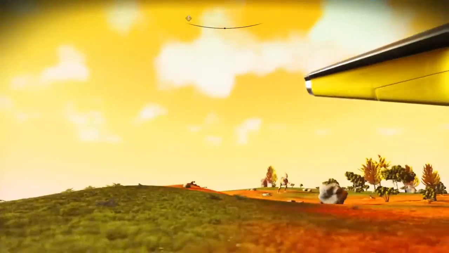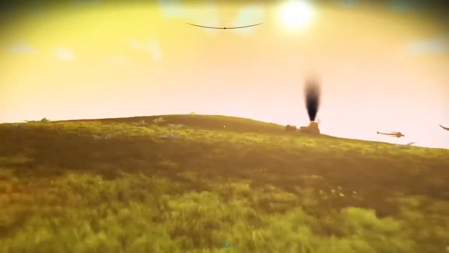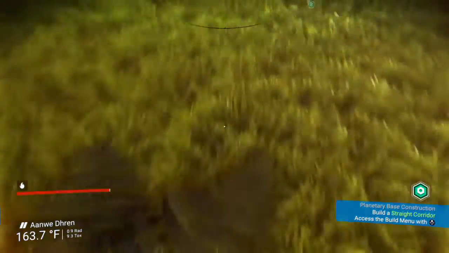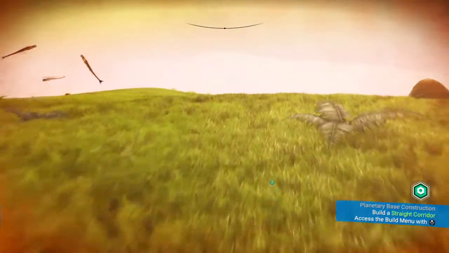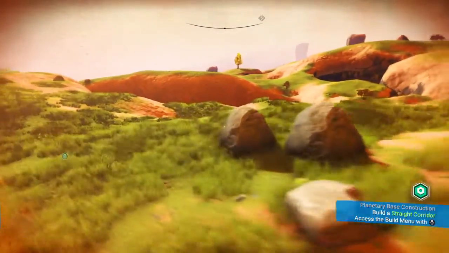Oh, a storm. Let's go ahead and capture this. So we got a storm coming in. The clouds are kind of racing over the landscape. And that's what that looks like at present. Again, since I'm in creative mode, I don't need to worry about my exosuit pooping out on me or anything else like that, and that's just how I roll.